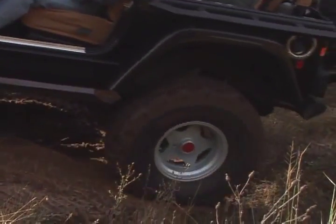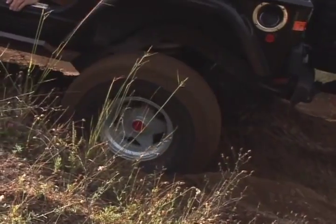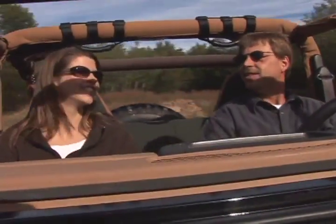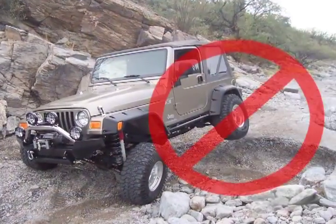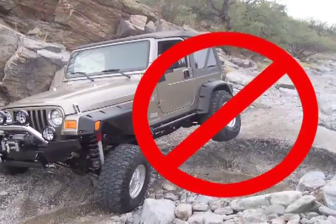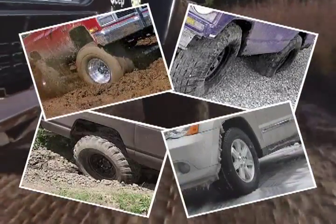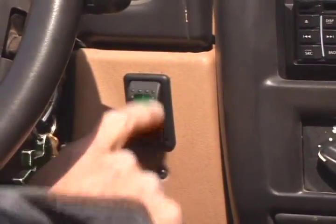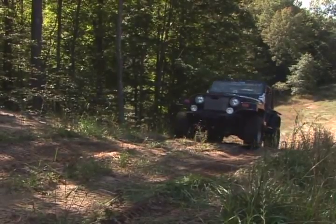This means you can be driving up a muddy hill and find yourself losing traction, and just flip a switch and engage the locking mechanism without stopping or worrying about slipping backwards. Of course, you wouldn't want to do this if you have a wheel in the air. But if your drive wheels are in gravel, loose dirt, mud, ice, or a smooth surface with bad traction, ECTED Max will lock up and give you maximum traction to get you where you are going.